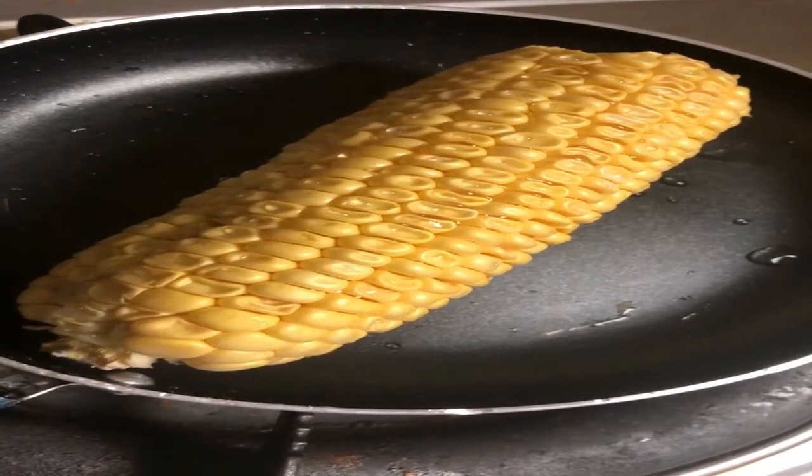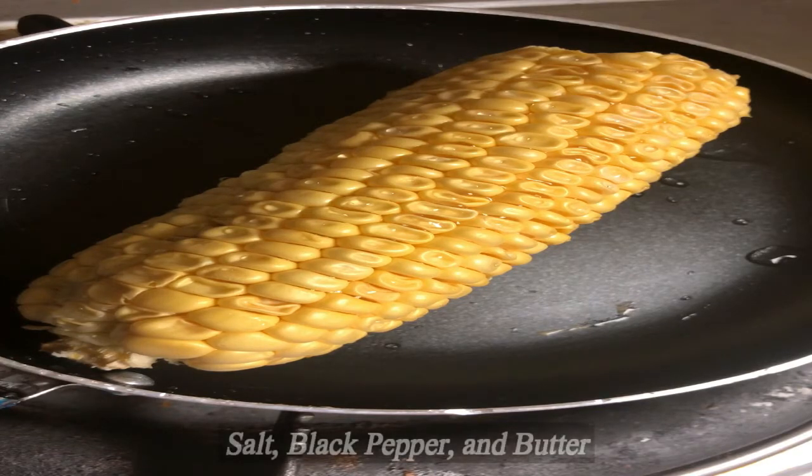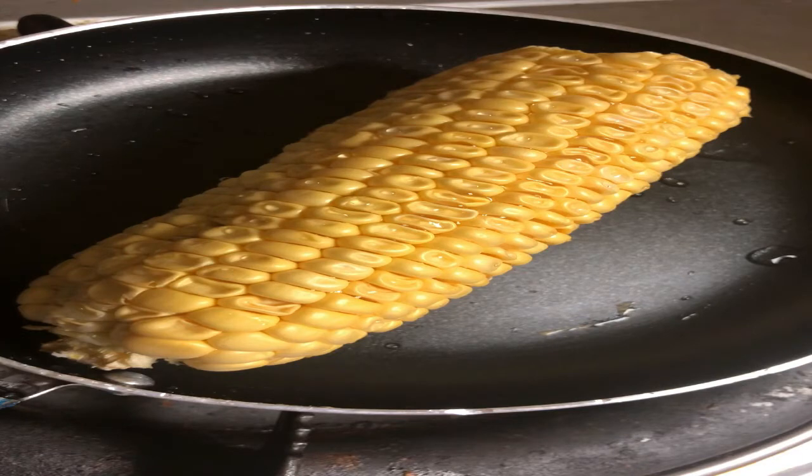Okay, so this is a very simple recipe of mine, which is very tasty and flavorful, and it can be made in a very short span of time. It just needs three ingredients, which are salt, black pepper and butter, and it is baked corn, which can be very easily served with the salmon fillets. It's very healthy. So I'll just start.